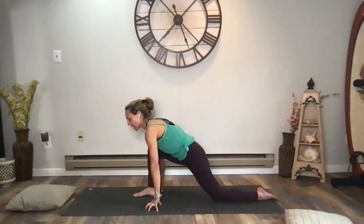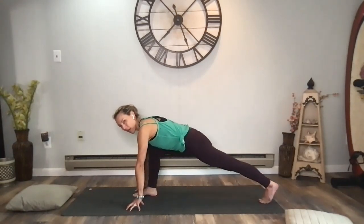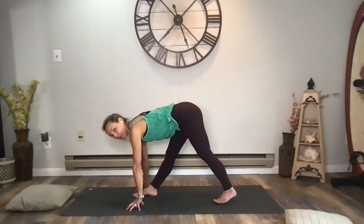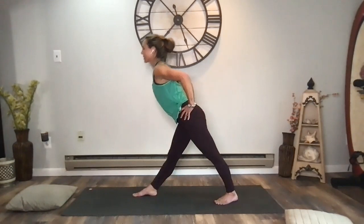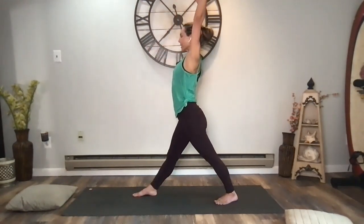Shift forward. This time, tent onto your finger pads, curl your back toes, lift your back knee off of the ground. Step your back foot in a third of the way and bring your heel all the way to the floor. Bring your hands to your hips, rise up. Inhale, reach both arms up high. Find the length in your spine.